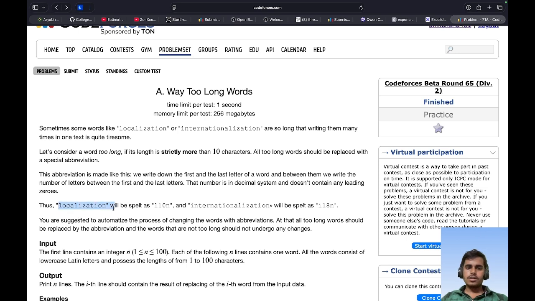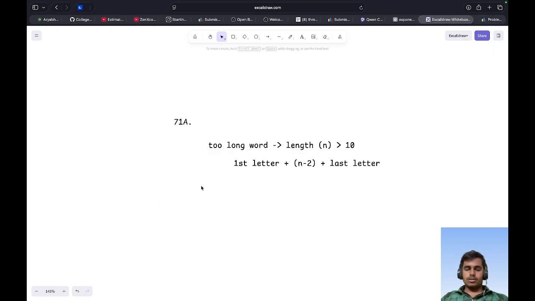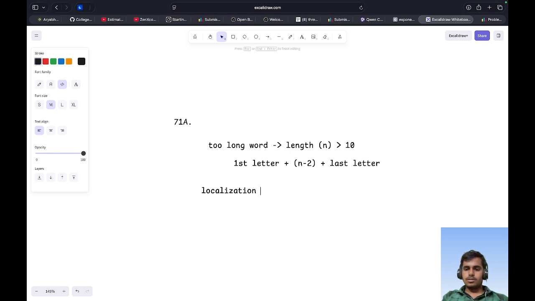Thus localization will be spelled as L10N. That is because, suppose localization, here length n is equal to 12.